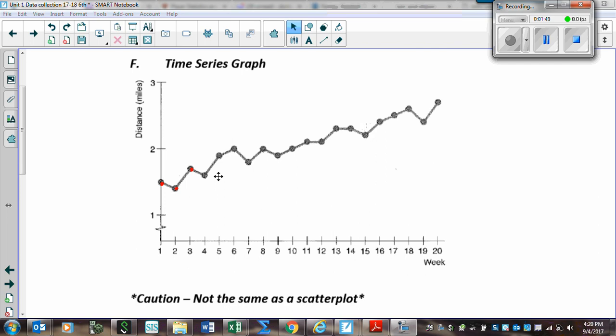So that's a time series graph, and we can kind of tell some things from this. On average, not every week, but on average we tend to be swimming more than we did in the past. And so that's the trend line. Even though that's not happening every week, we can see here between weeks 14 and 15 we swam a little bit less in week 15 than we did in week 14, and it's not uniform even when we're swimming more. So that's a time series graph, which is telling us something.